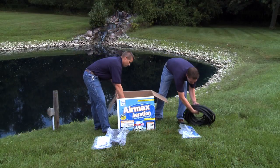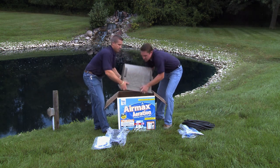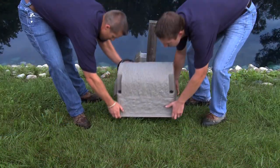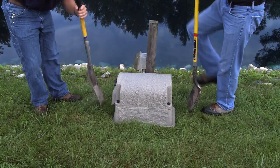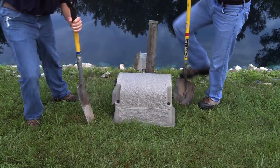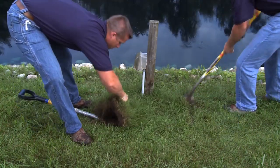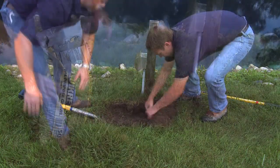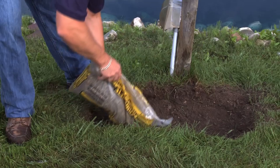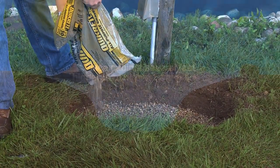You are now ready to place your cabinet. You will need to prepare the area where the cabinet is being installed. Simply place the cabinet on the ground where you've chosen to install it. Trace an area about 6 inches wider than the cabinet on all four sides with a shovel or with the use of marking paint. Remove the sod or loose dirt where the cabinet is going to be placed. Fill in with fine stone or gravel. This provides a solid base for the cabinet and allows for proper drainage.